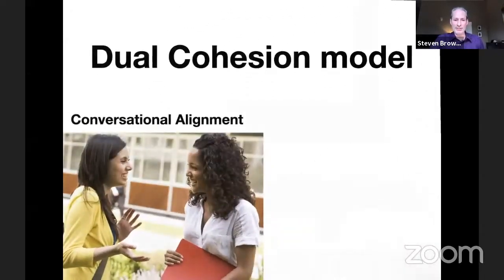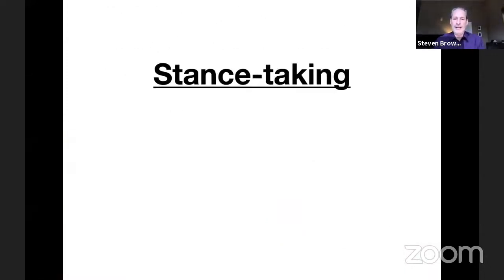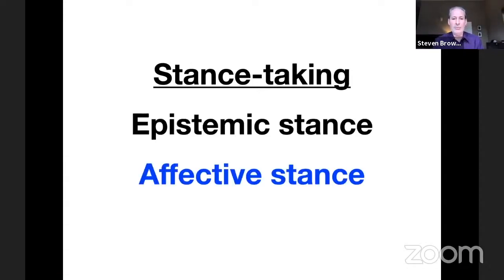I'll start with conversational alignment. The operative mechanism here is what's referred to as stance-taking from the literature on conversation analysis. There are different kinds of stance—two of the most important ones are epistemic stance versus affective stance. In epistemic stance, speakers demonstrate their level of knowledge or ignorance about a topic using phrases like 'I know that' or 'I don't get what you're talking about.' I want to focus on affective stance, in which speakers demonstrate their emotional appraisals of the topics being discussed.